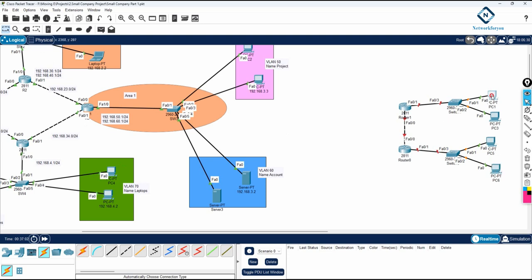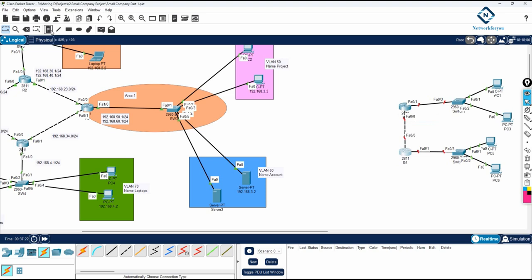For router numbers, we already used till R4, so I will give R5 and R6 here, so we will not have any confusion. After that I can give some VLANs here.